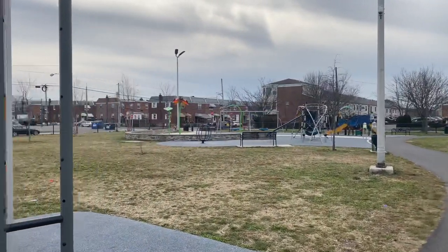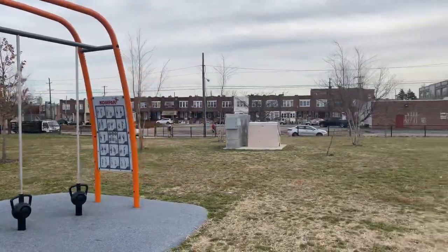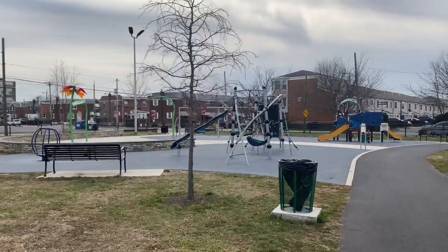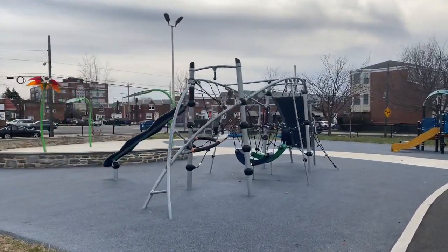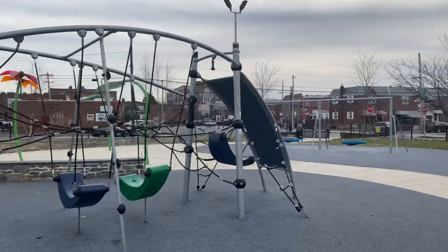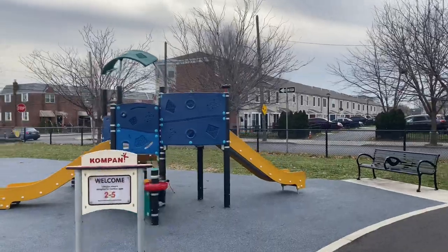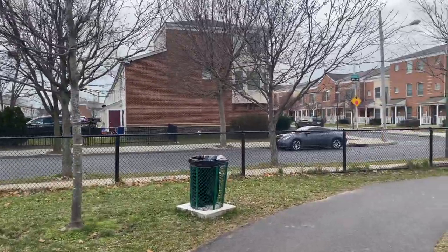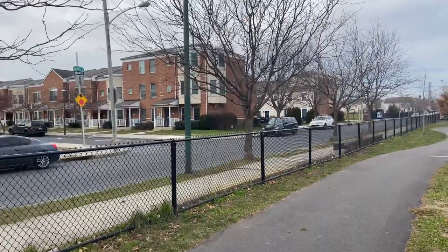Check out the little play set. That little play set right there. Is it like a weight set? Yeah, it's like a weight set where you can do weights and stuff. Wow, they got hooked up over here. This little jungle gym. This is a fresh jungle gym. This thing crispy. I see a TNT tag over there, hard one, next to the lottery number spot. Right there in the corner, you got 29th and Morris Street. I don't even know if I'm walking to an exit. Hopefully I'm walking to an exit. We'll find out as we walk.